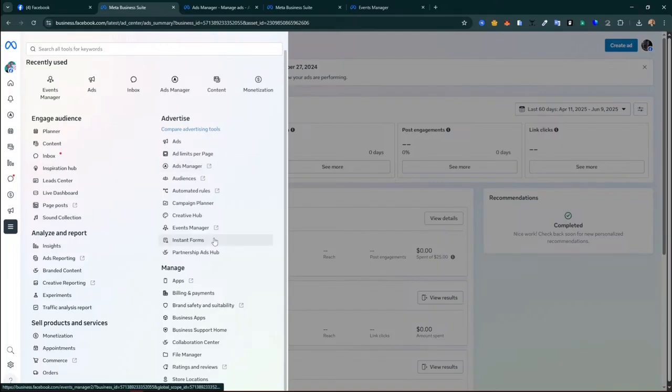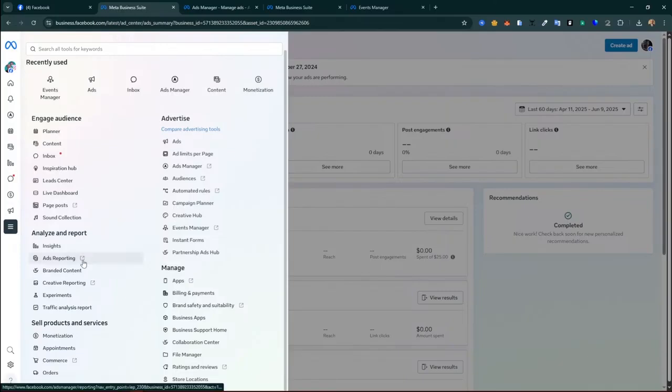I think that's where you go for the segments. Have the creative hub, the campaign plan, then you have the events manager. So the events manager right here, this is where we are going to go for the pixel. But before you do that, we have the analyze and report where we find the insights.